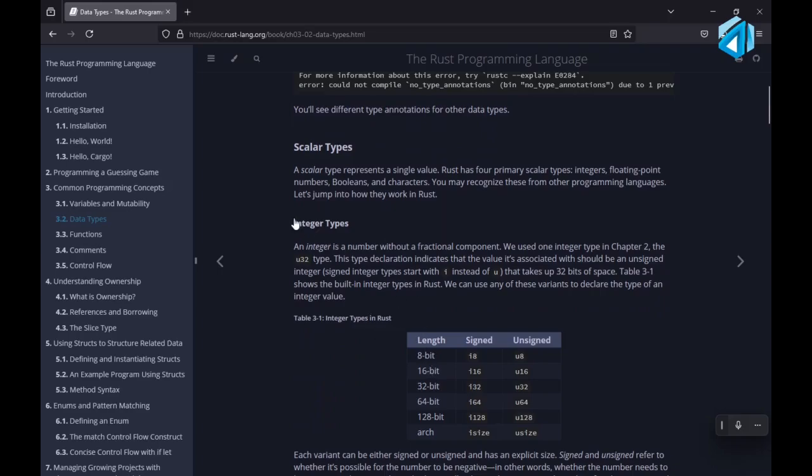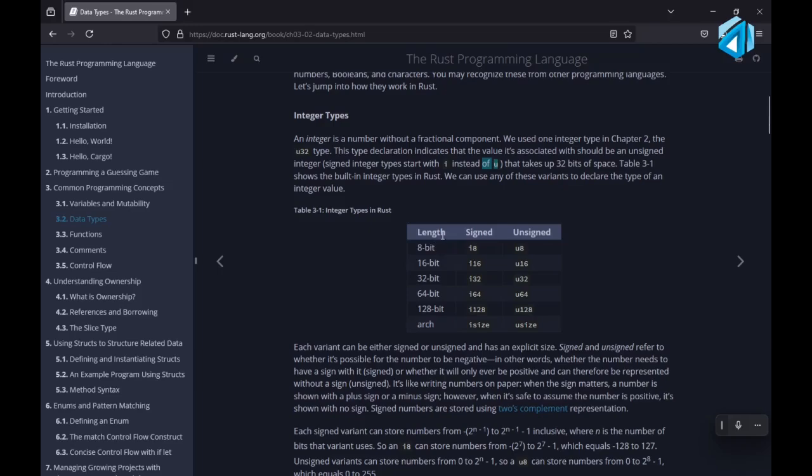So let's look at the integer data types. For the signed integer data types, we write i instead of u. u stands for unsigned, right? Here are the different lengths of data, like 8-bit. For signed, we write i8, and for the unsigned version, we write u8. For 16-bit, we write i16 and u16. The same for 32 and 64, 128-bit, and architecture-dependent is isize and usize. For architecture, you write i then size, and u then size.